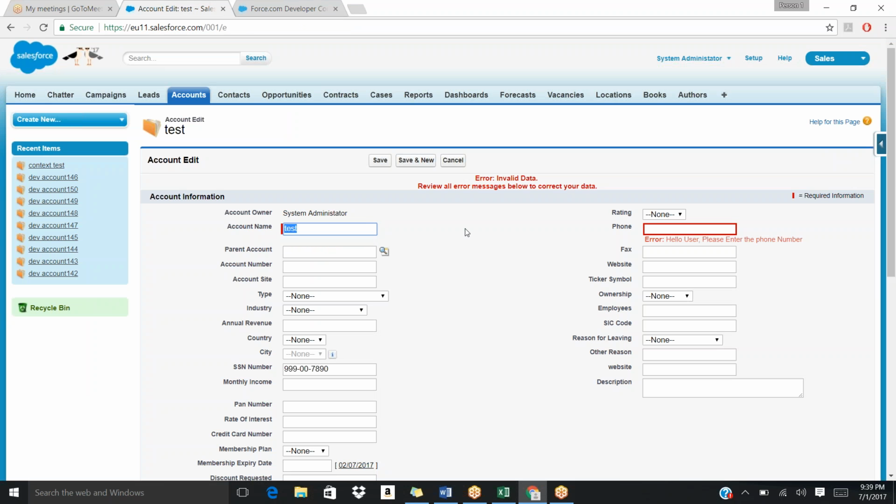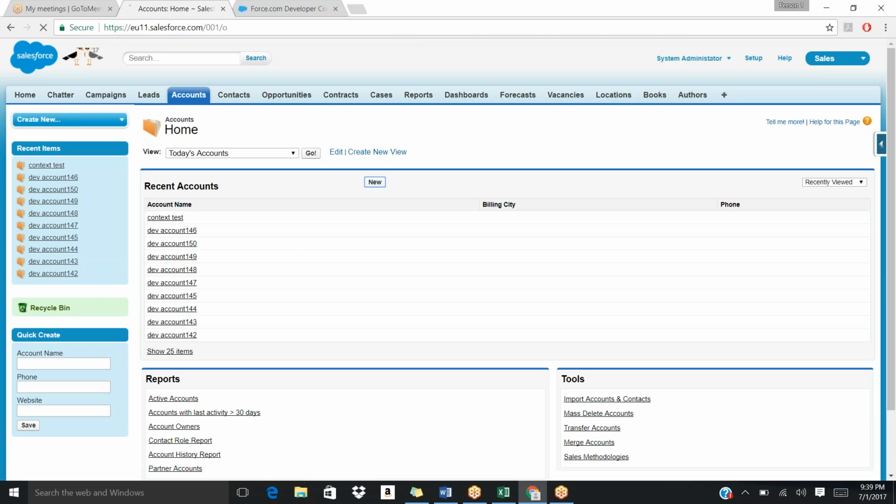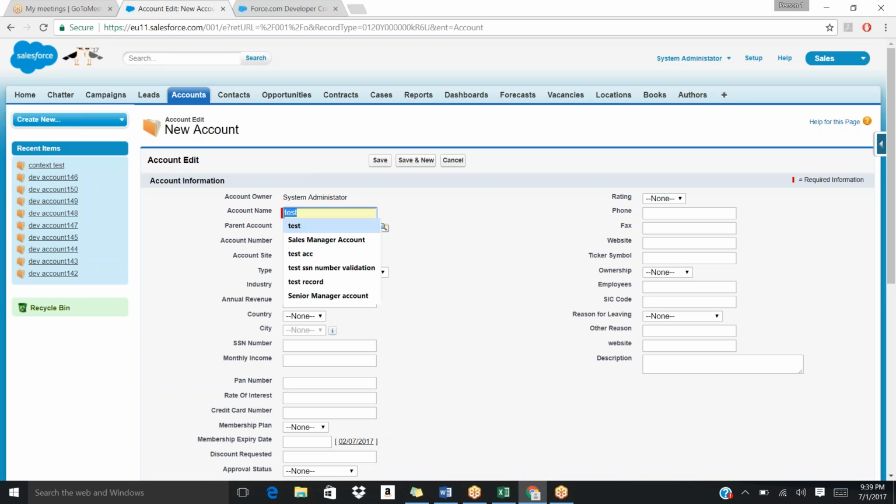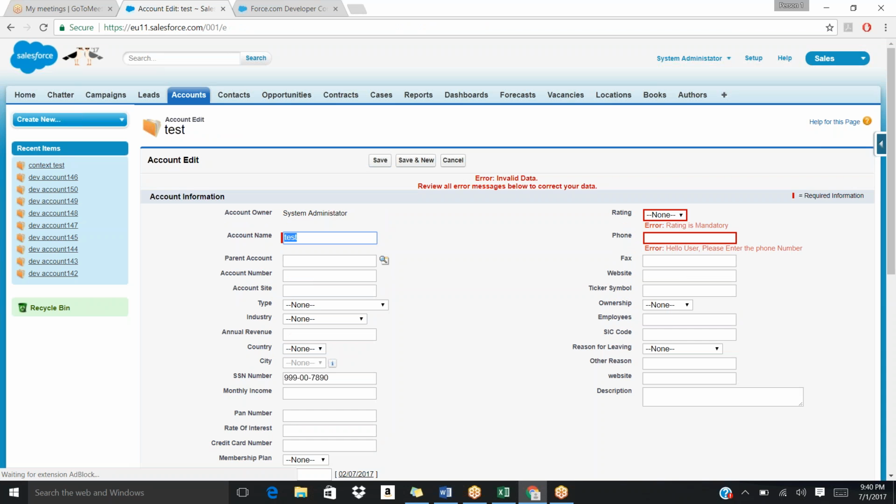Because of this context variable, it will be performed only before inserting. I will show you. This is a new record, right? Or else you can cancel and select new. Okay, rating is mandatory, phone number is mandatory. You got two errors before inserting.